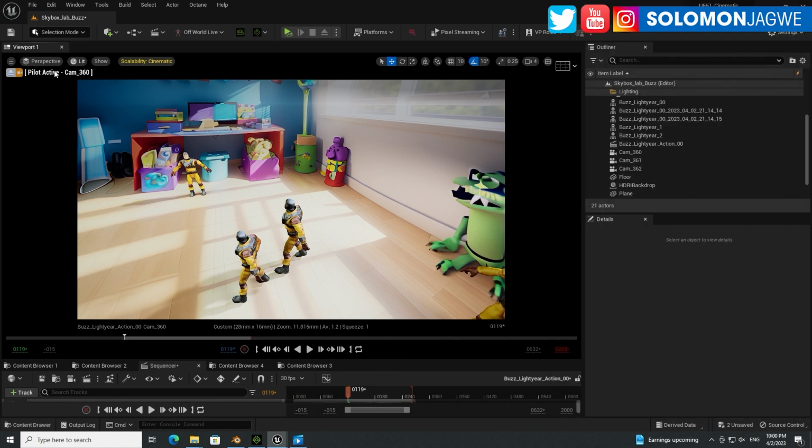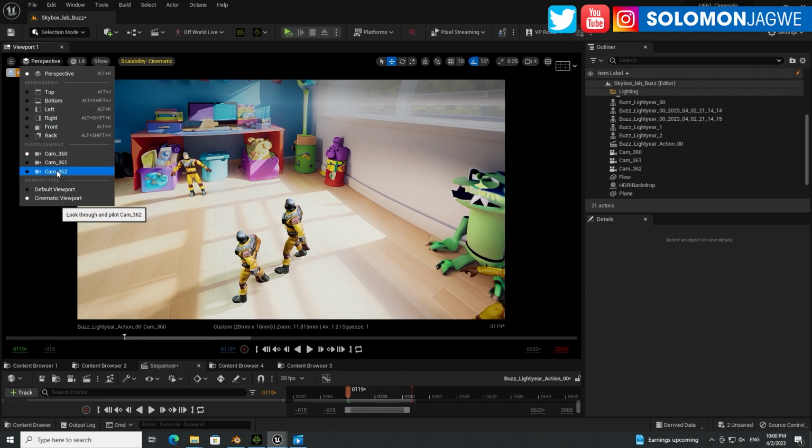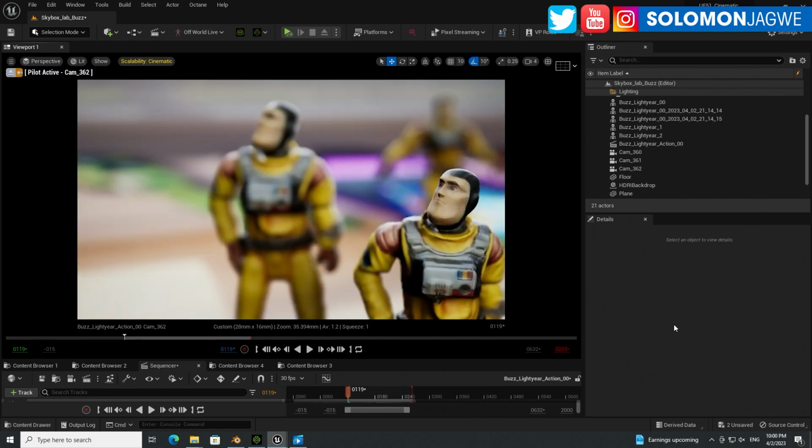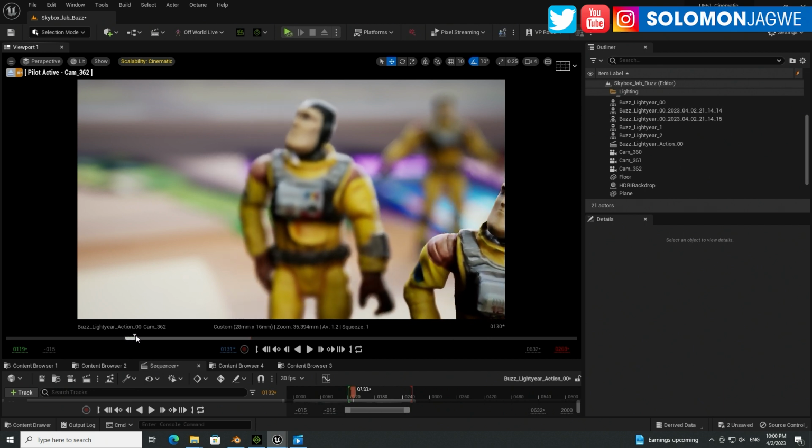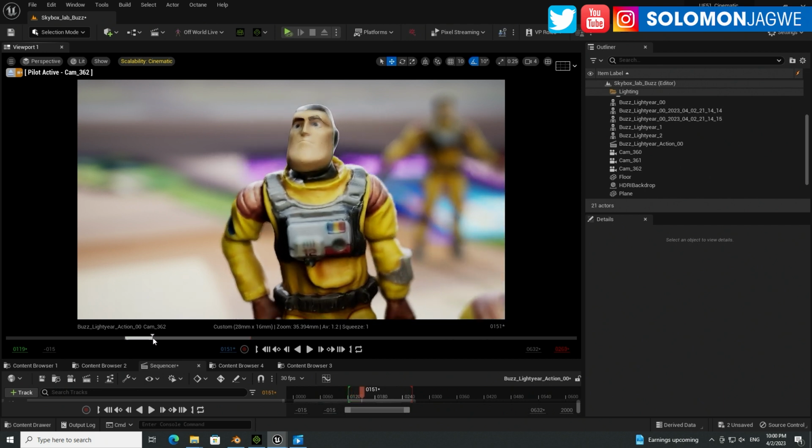And here is what is really cool. So now what's left is really just about storytelling, right? I can go to another shot over here, and you can do cuts, so that you can see Buzz Lightyear coming into frame. Look at that. So cool, right?